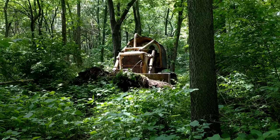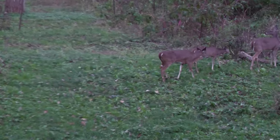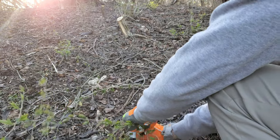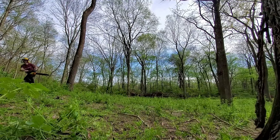So just another thing to keep in mind when you're putting a habitat plan all together: we're trying to create high-odds travel routes, we're trying to create really good food sources, we're trying to create short habitat for our turkey poults, we're trying to create nesting sites, we're trying to remove some of our invasive species and replace that with better native vegetation, we're trying to select cut some of our hardwoods to get more sunlight on the forest floor. We're just trying to put everything together and create an overall better property. We really feel like in the last few years we've made such a big improvement, and hopefully it'll start paying off here pretty soon. Thanks for tuning in on another episode guys.